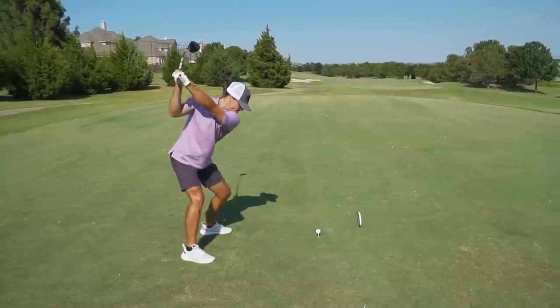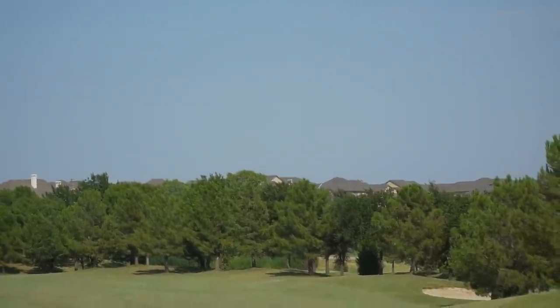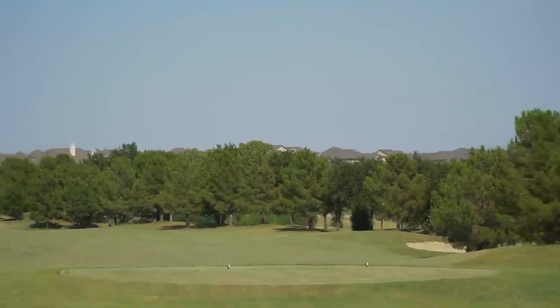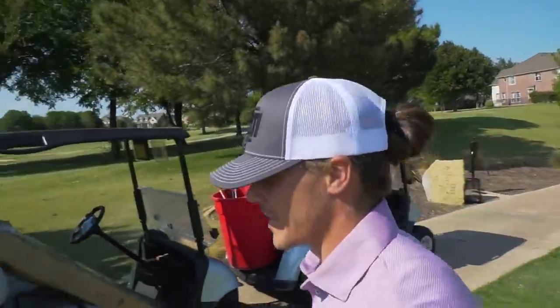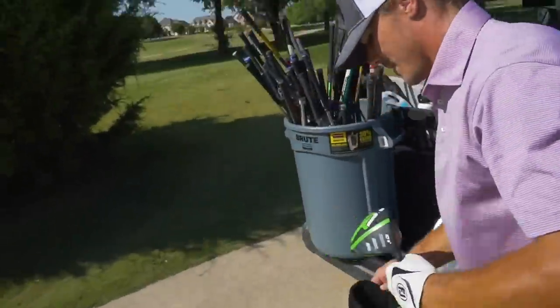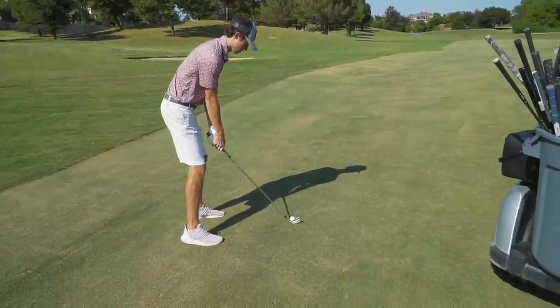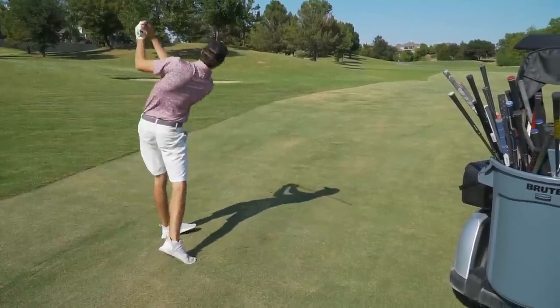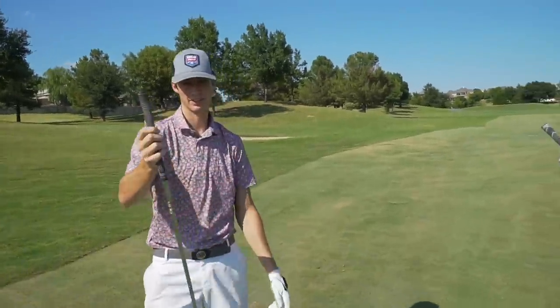He hit it good but it flared out right — there's nothing over there. He hit it in that rough. That felt so weird, like glass — it just did not work. We're now in hole eight's fairway basically. He's got a four iron — just gotta go over these trees and take a rip. Oh, that's one straight look, gonna be up there, but we'll still have a wedge in.